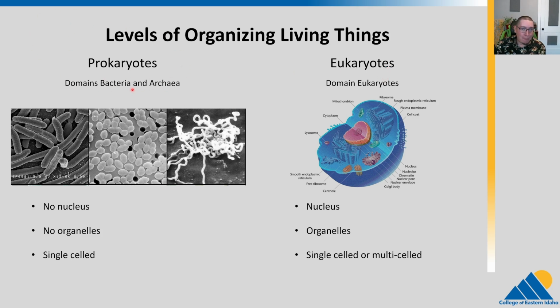All right, what does that mean? What does it mean to be a prokaryote versus a eukaryote? Well, it has to do with evolution and the cell construction. So I'm going to start with the eukaryotes, actually, because it's a little bit easier to see what you need to have to be a eukaryote rather than what you don't have to be a prokaryote. So eukaryotes, primarily, the big difference here is that they have this thing called a nucleus. The nucleus is a bit of membrane inside of the cell. So here's the cell membrane. Inside of the cell, there's an extra membrane, and contained in there is the genetic material, the DNA.